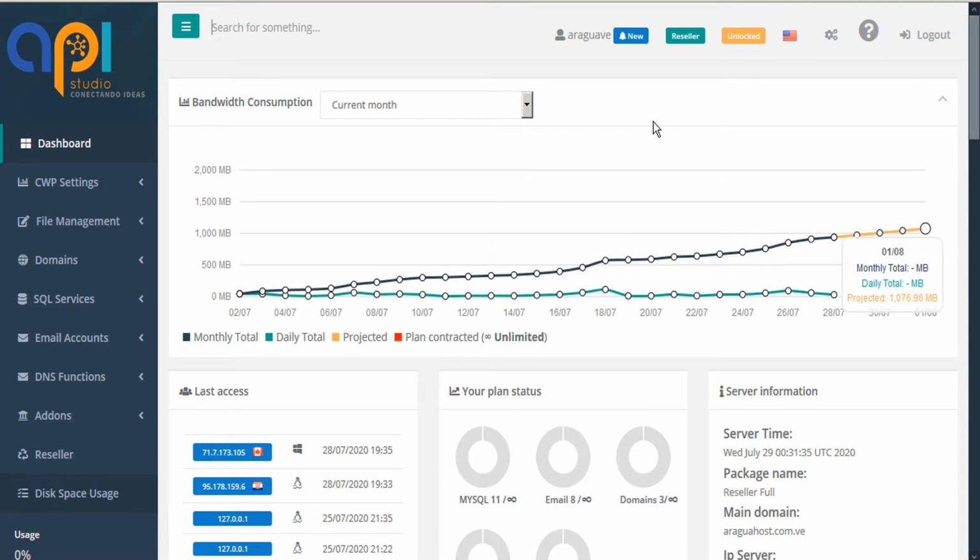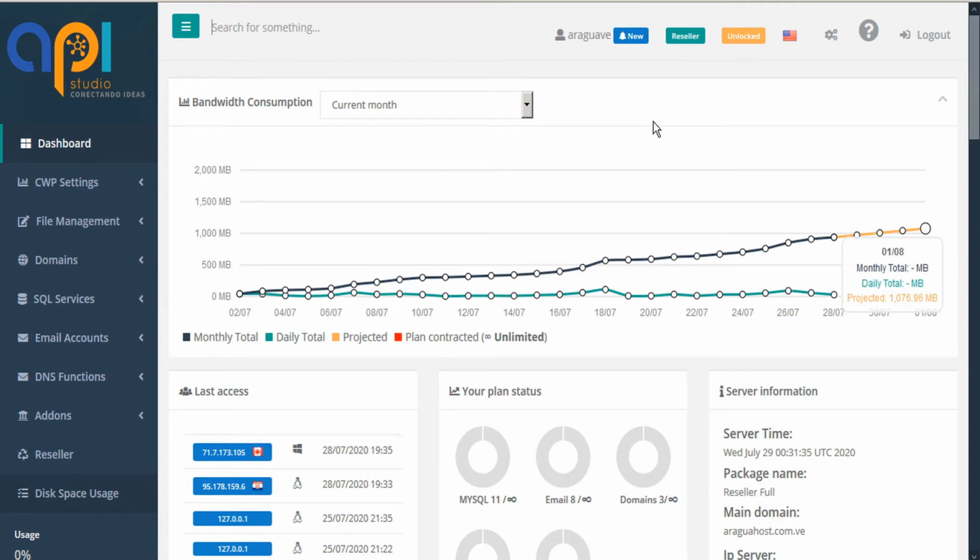ModSecurity has advantages over a CSF firewall in that basically, in the firewall, ports 80 and 443 are left open, meaning that the firewall can't protect you from malware, XSS, and SQL injection attacks. Installation and management of ModSecurity on CWP is very simple, and it can be installed with just one click.